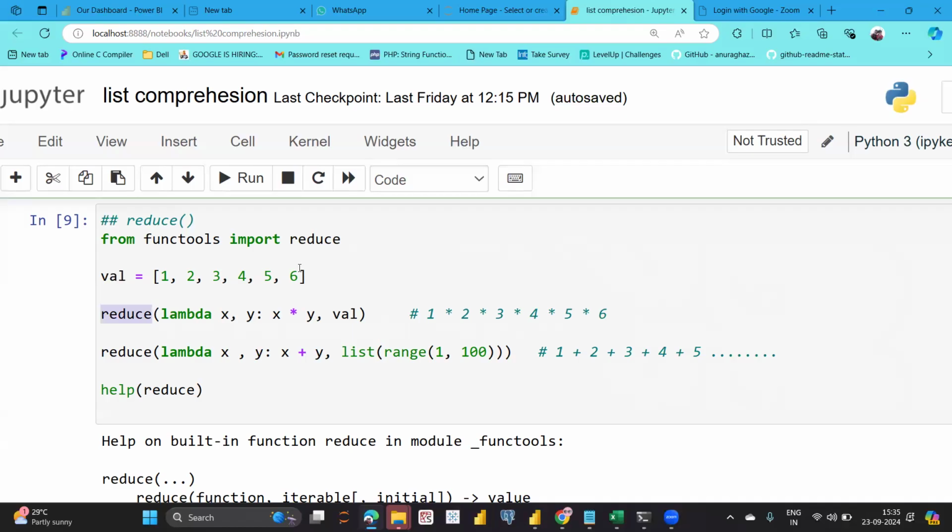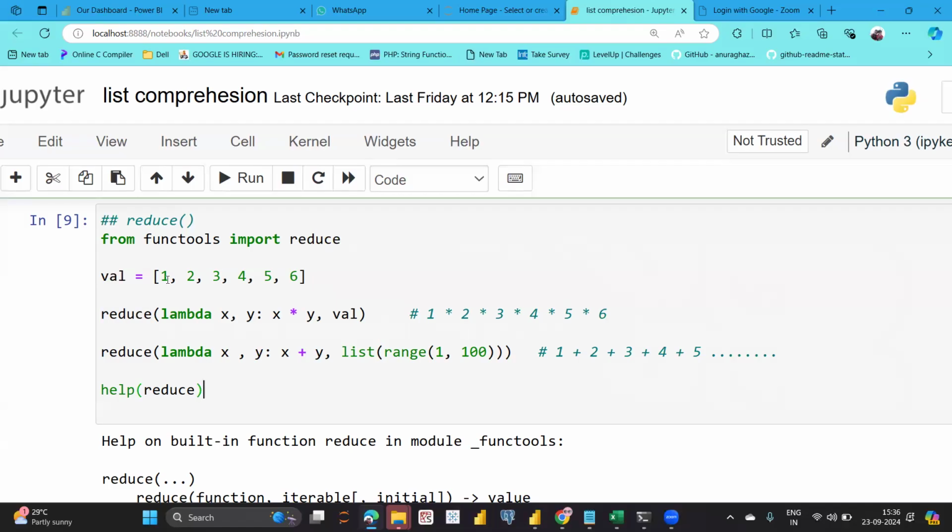Here six elements are there, so I think we'll get the output as 720. So let's see.